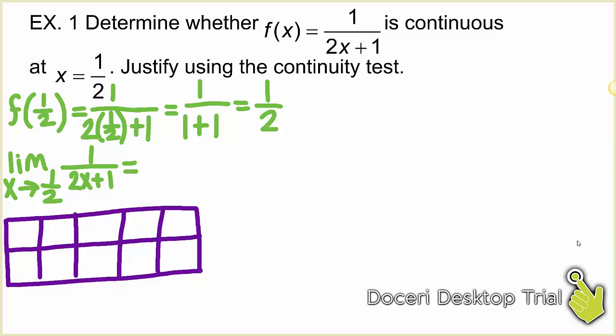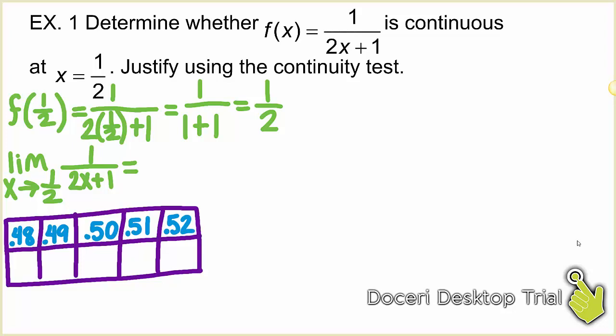Now, smack dab in the middle of this, I'm going to put the function value that I already know and where I'm trying to approximate the limit, and that's 1/2. I'm actually going to write it as a decimal, 0.50. And I want to pick values to the left and to the right of 0.5 on the number line, so I can test those in the function and find out what the limit is. So just a little bit less than 0.50 is 0.49. And then a little bit less than that would be 0.48. Now we're going to go higher than 0.50, so that would be 0.51 and 0.52. So you want to pick numbers just a little bigger and a little smaller.